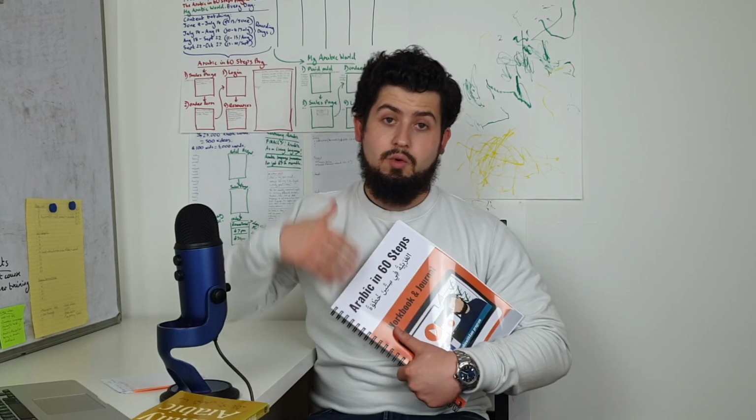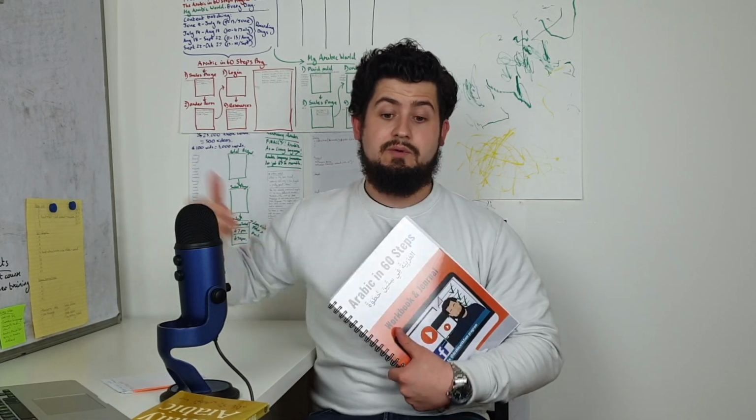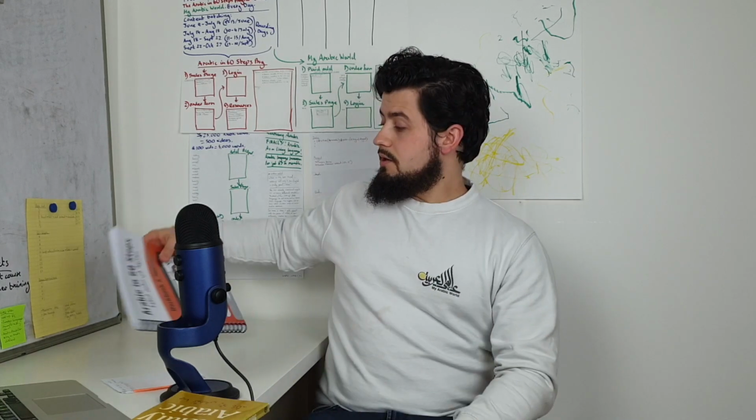My curriculum is written to be what we call a spiral curriculum, which we can maybe talk about in another video. If you wanted me to do this as one of the next videos, because obviously we're in week 5 now of doing these book reviews, and if you wanted me to include the Arabic in 60 Steps workbook as one of the books that we review over the next 5 weeks, then we could absolutely do that. But anyway, back to David Cowan.